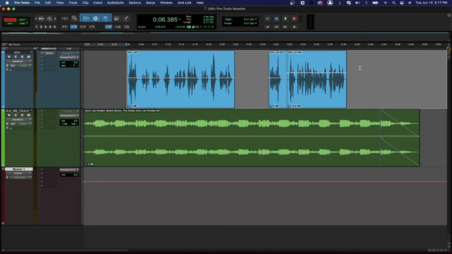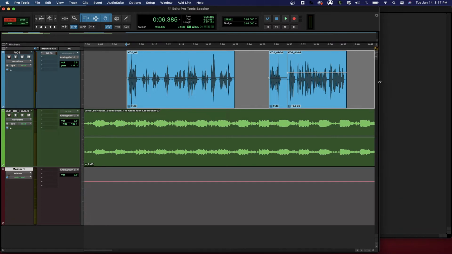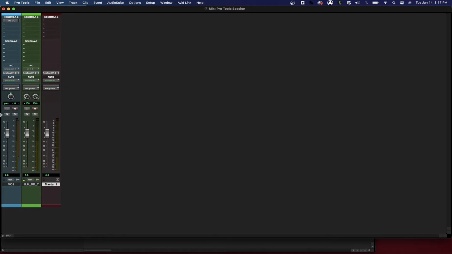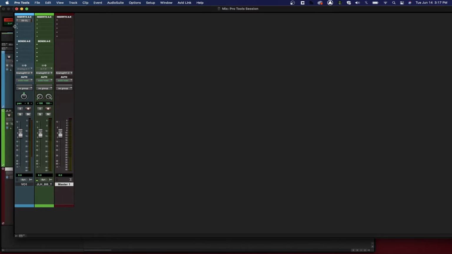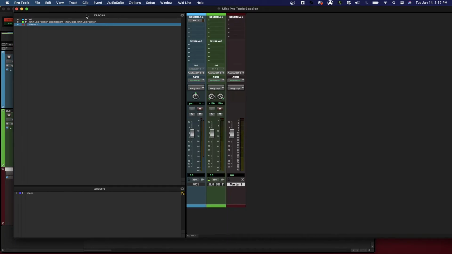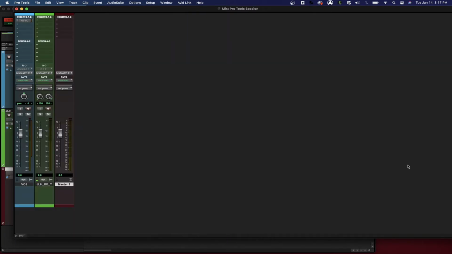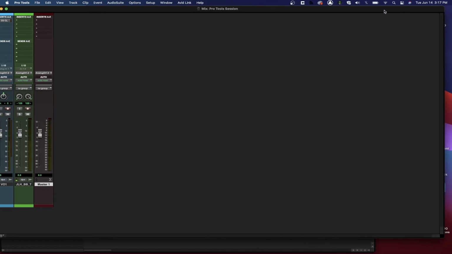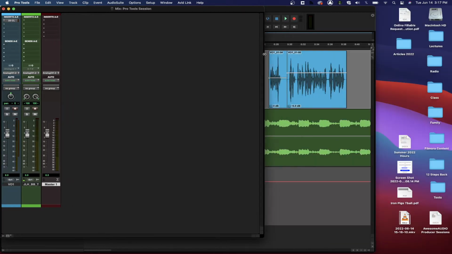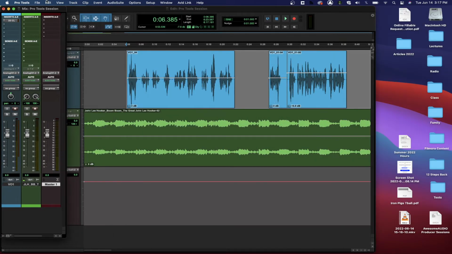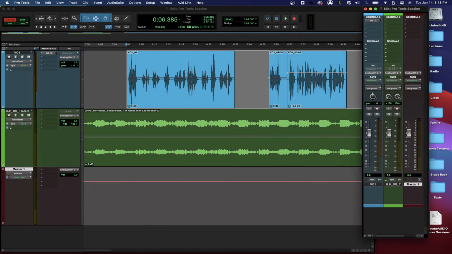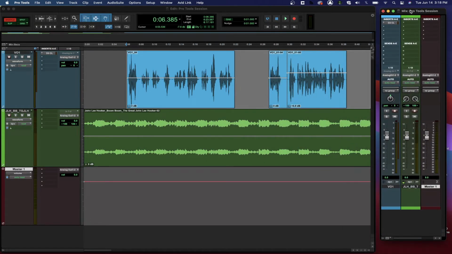And of course, you can sort of customize based on your own workflow. So I could use my mouse to change the size of my edit window, and then also likewise change the size of my mix window here. And that would just allow for me to customize my workspace, and maybe I want to be able to see both of these things at the same time. So I could do something like this.